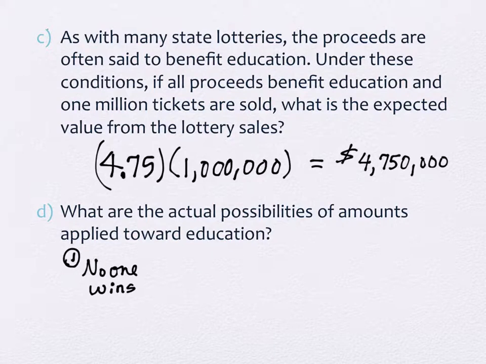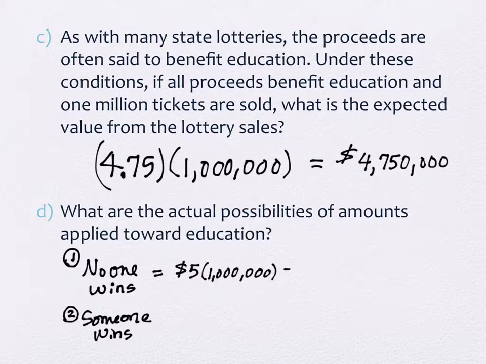And typically speaking, in state lotteries, when no one wins, the jackpot goes up and they run the lottery again. Y'all know what I'm talking about, right? You've seen enough of the signs in the state to know that's how it works. But in a one-time scenario, we're looking at one case of this happening. No one wins. And then, of course, the secondary case is that someone does win. For the purposes of what we're doing, we're just talking about one person winning. I also realize that doesn't always play out the way lotteries always work. So if no one wins, what really happened is that each person paid $5 to play and there were 1 million tickets sold, right? That's what I was talking about earlier. This is the no one wins scenario, and then we actually have $5 million.